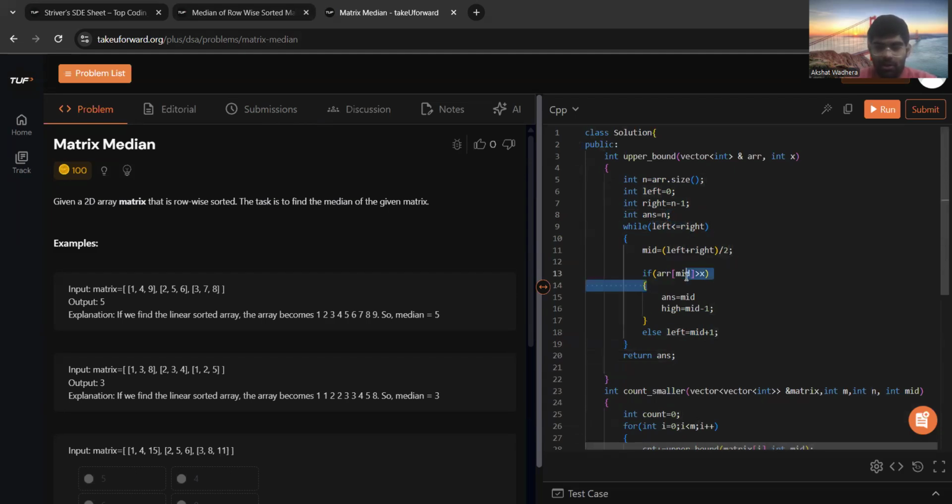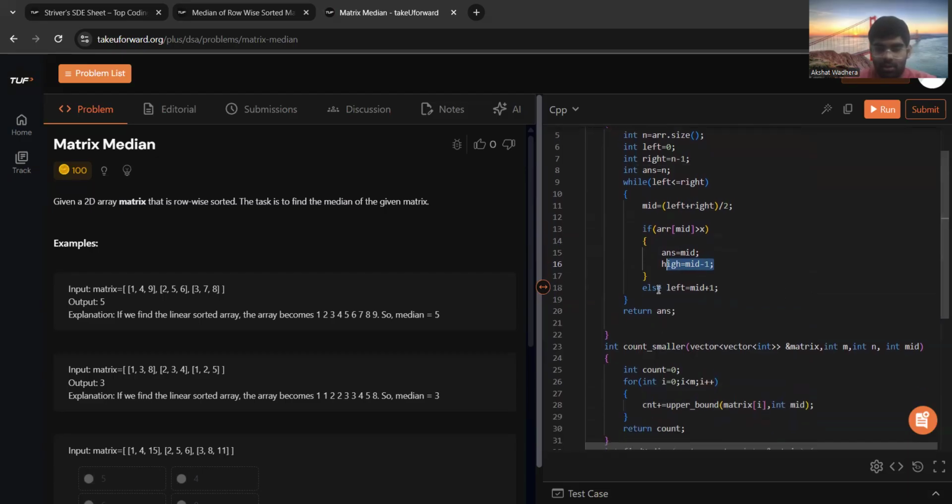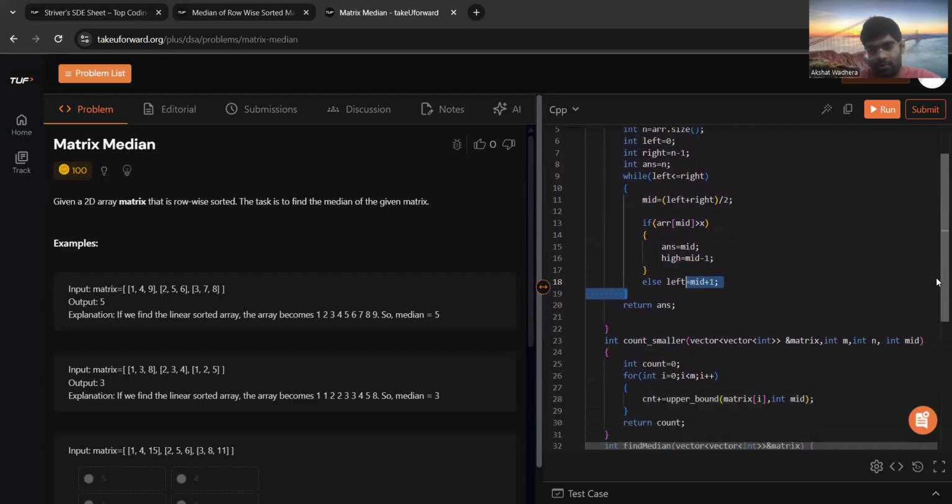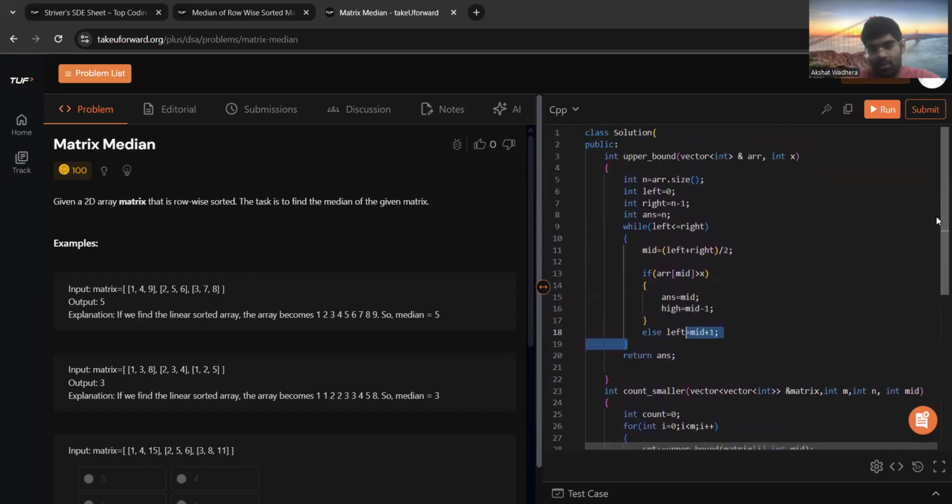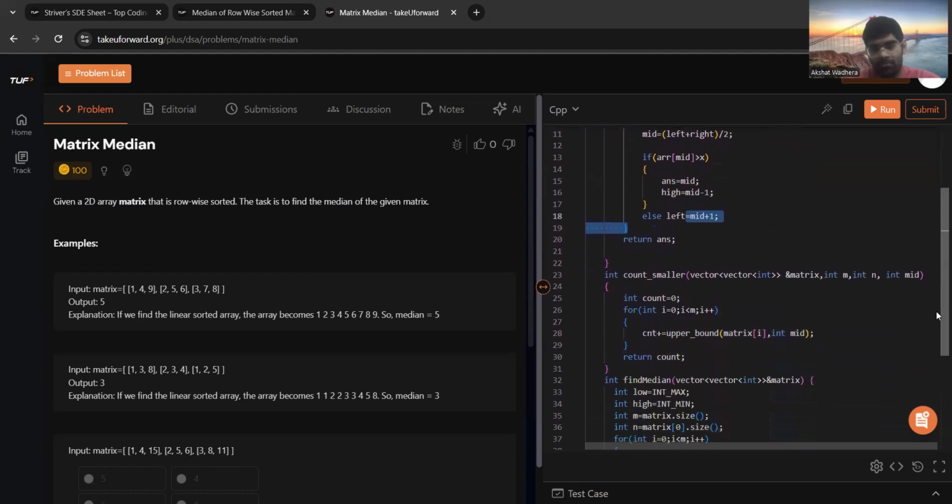If array of mid is greater than x, we update the answer to mid, and the high is reduced to mid minus 1. Else, if array of mid is lesser than x, then we could simply do left equals mid plus 1 to use the right side. And when this loop is over, we can simply return the answer.